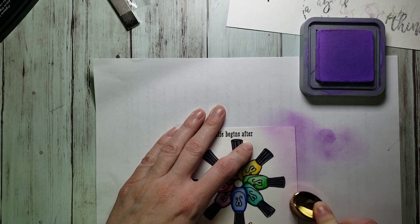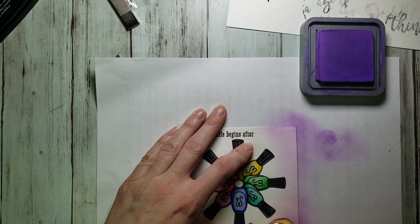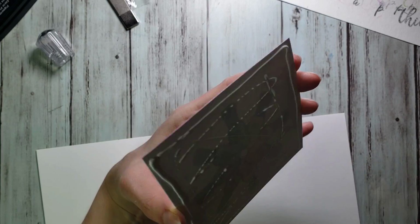I tried to remove it with my Tombow Mono eraser, and it didn't work. So I was like, oh. So I'll cover it up with a jewel later. But anyway, that's how I would have done it differently: I would have done white emboss on black cardstock.